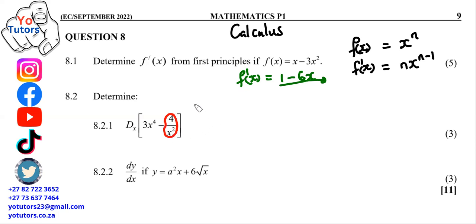When you are dealing with this problem, you are now using your rules of exponents. We know that if we have 1 over a to the power n, this is the same as a to the power negative n, because we can't use this as a denominator like this. We need to take it up there as a numerator. So what it means here is that you're going to have 4x to the power negative 2. Okay, so that's what you need to use there. But this one here is actually fine.